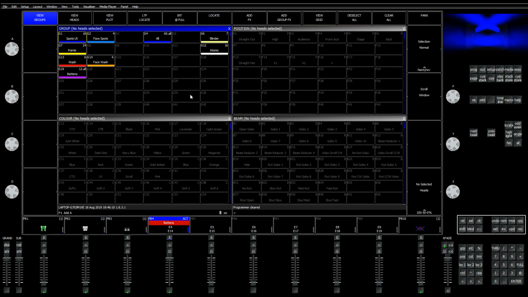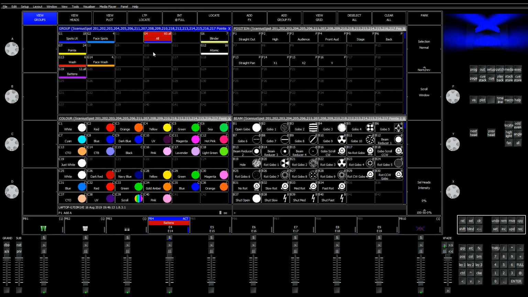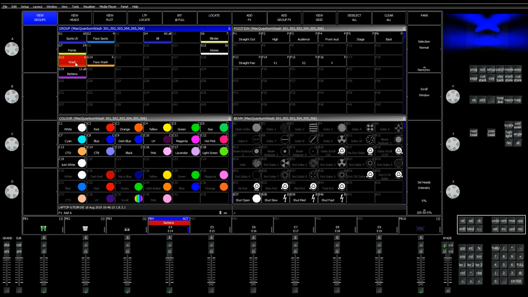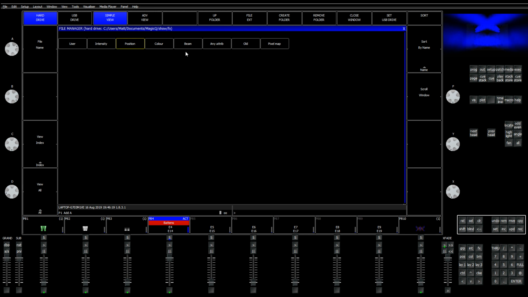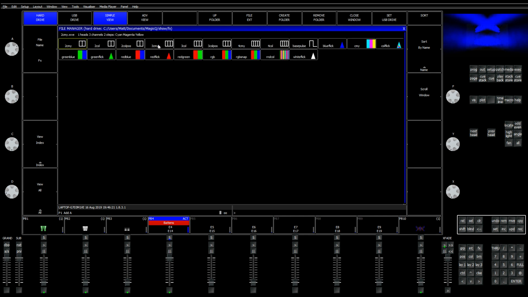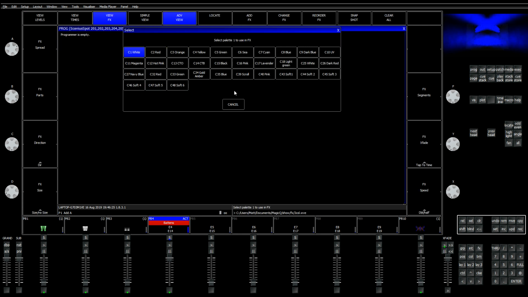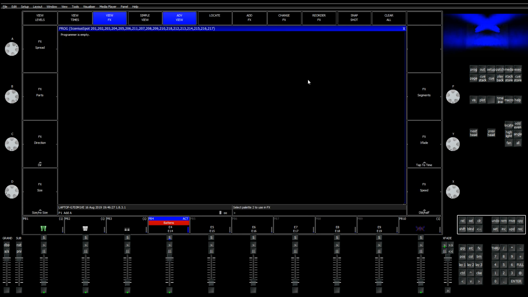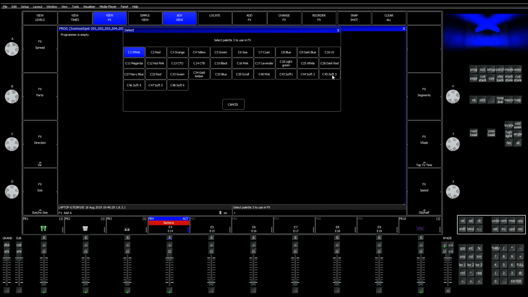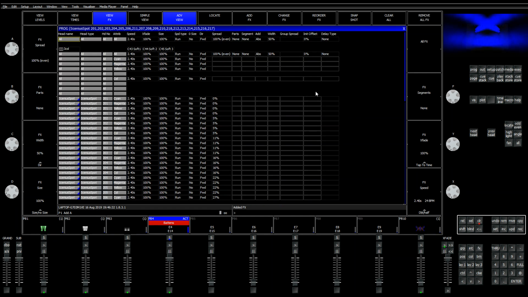Now if I run an effect on, or anything, it doesn't have to be that group. Let's say it's our spots. Add effects. Color. 3 color. And we'll select soft 1, soft 2, and soft 3. Let's put the fader for them up so we can see.